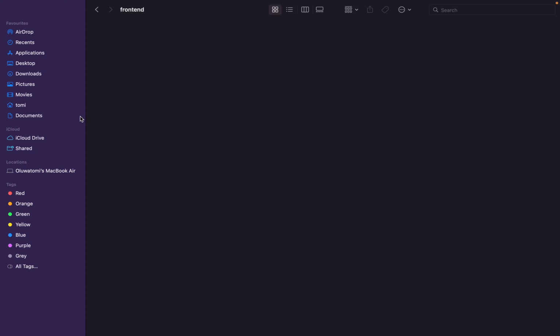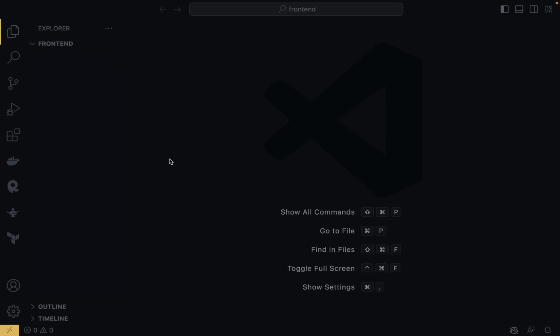What I did was I opened up this folder on VS Code. So make sure you set up this project wherever you want and then open it up on VS Code. The first thing we're going to do is to build out the front end of this whole project. So before we even open up Django or do anything regarding the backend, let's build out how this project is going to look. Now the first thing we're going to work on is the home page. I'm going to create a new HTML file and name it index.html.